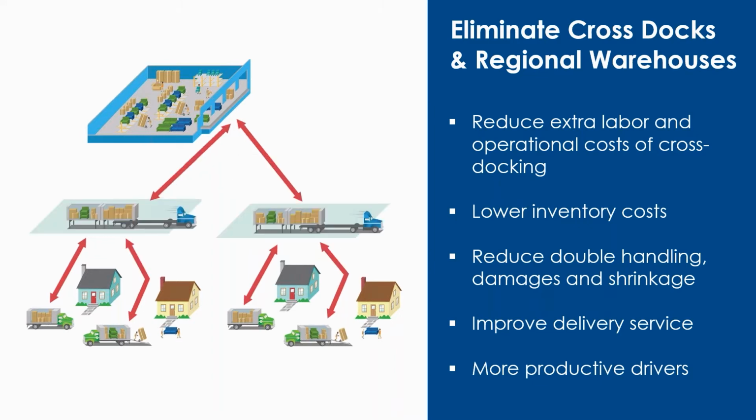With our warehouse on wheels system, you are going to eliminate the brick and mortar cross-dock. You are going to load the two 26-foot truck bodies at your centralized distribution center, maybe 150 to 300 miles away, and you're eliminating 2 product touches because after the product is loaded at your distribution center, it's not going to be touched again until you can see it's being unloaded at the customer's house for delivery.